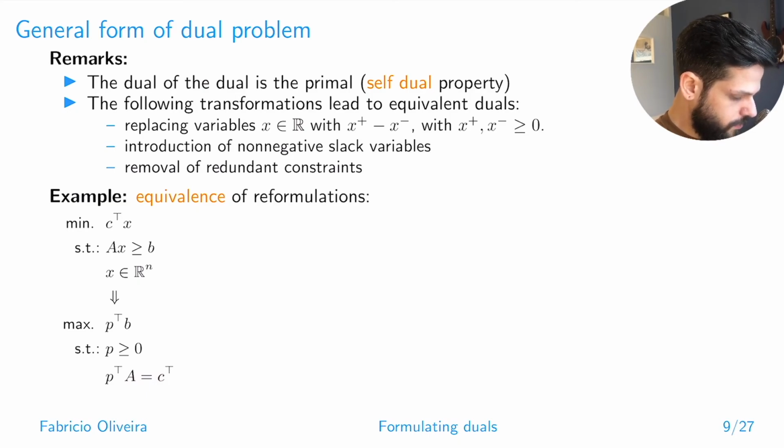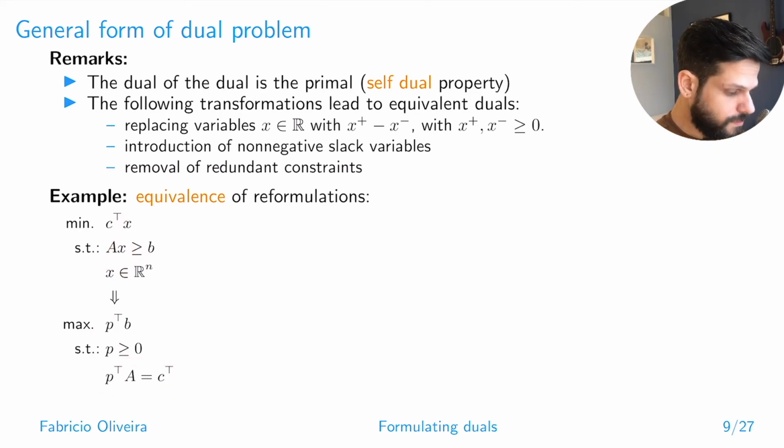And how do I see that constraint? Well, for x, the independent term here is the c there, the objective function value. This matrix is just a transpose, but I'm flipping these two. That is equivalent to A transpose p. And finally, for that, my independent term goes into the objective function, and the variable associated with this constraint is p, so it's like that. So you always see this, row becoming column and column becoming row.